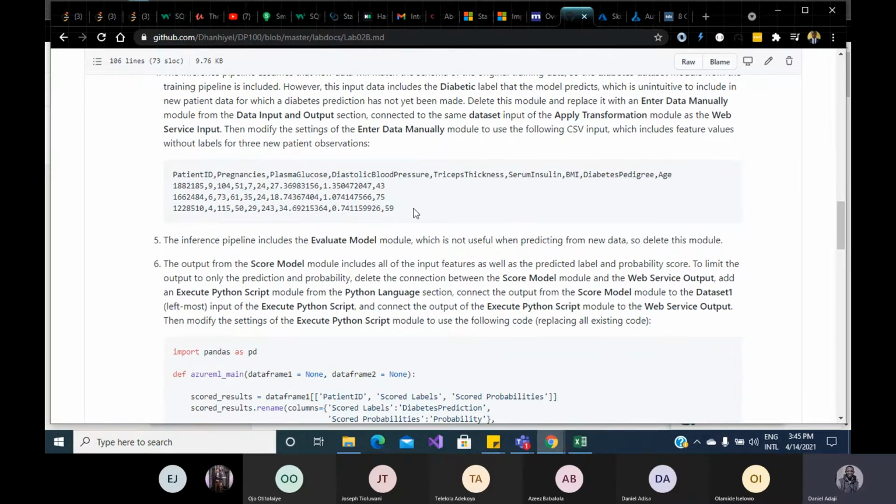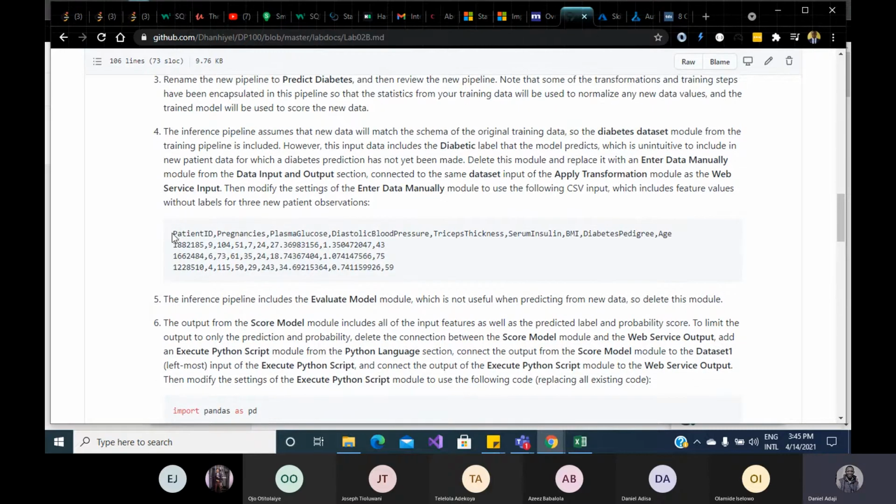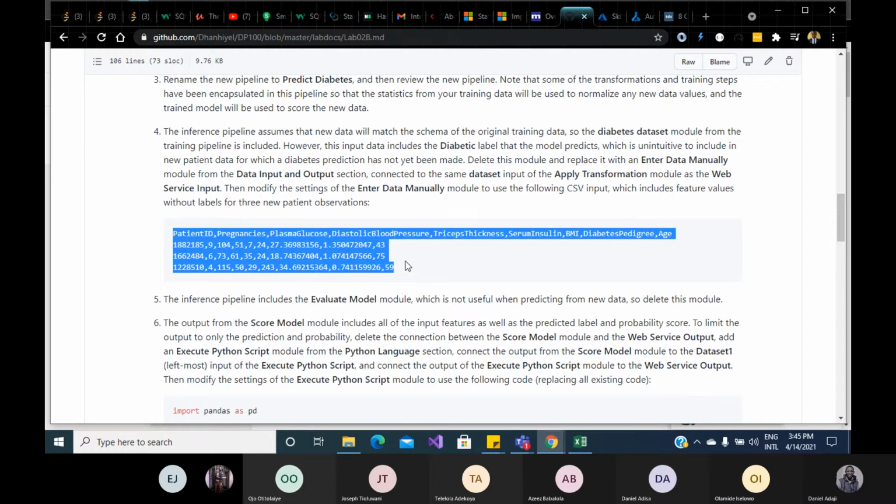All right. So we are going to copy this data, paste it here.